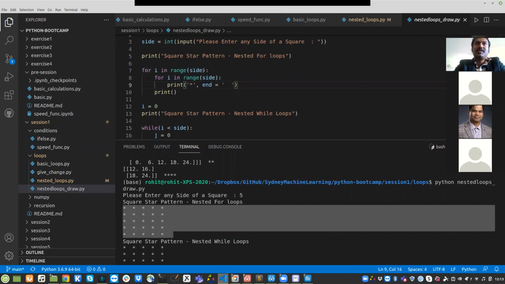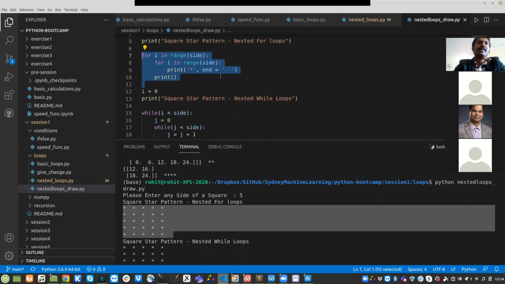Basically, we ask the user for the side. So with the two for loops, basically we print this. And because we are using I, after this executes, I will become 4, I think. That's why we have to reinitialize I.